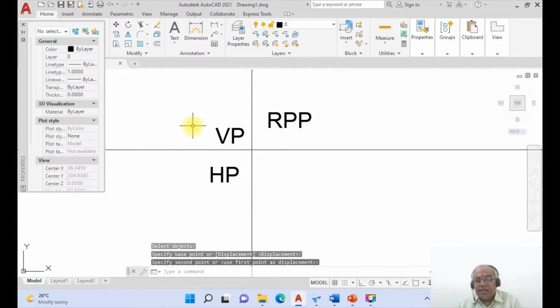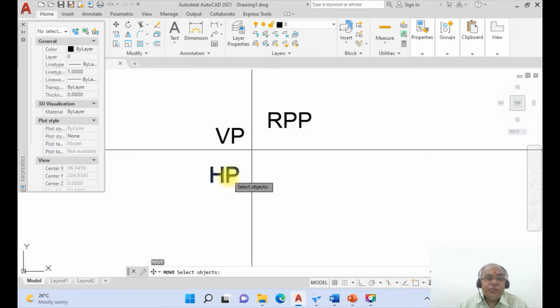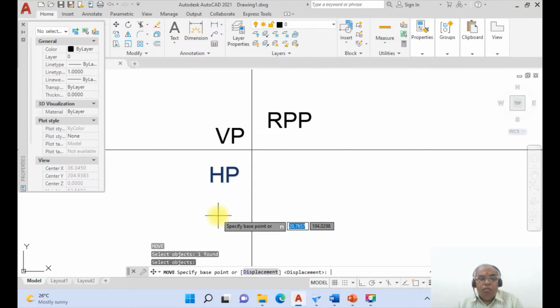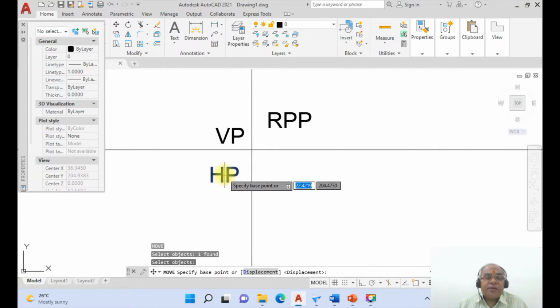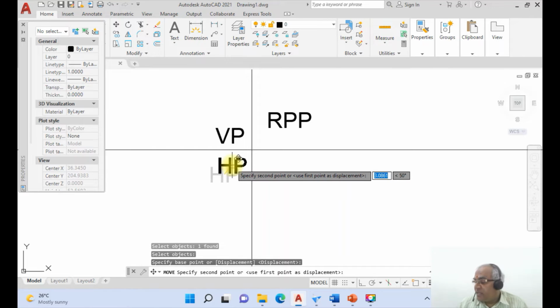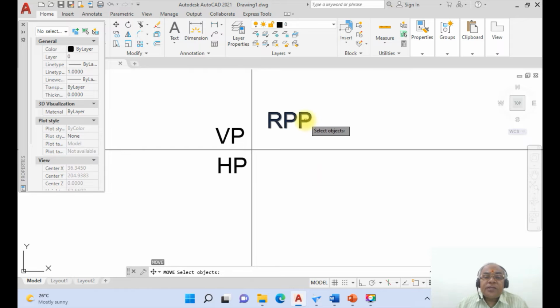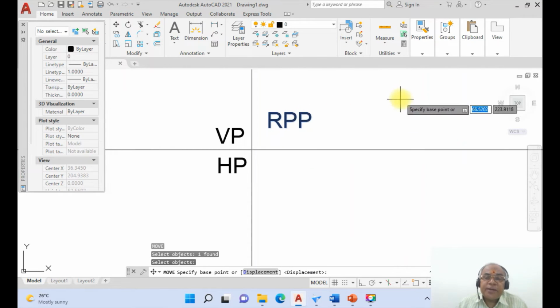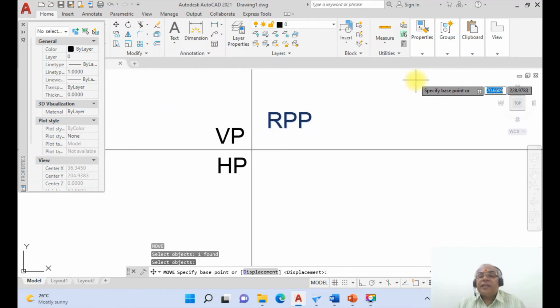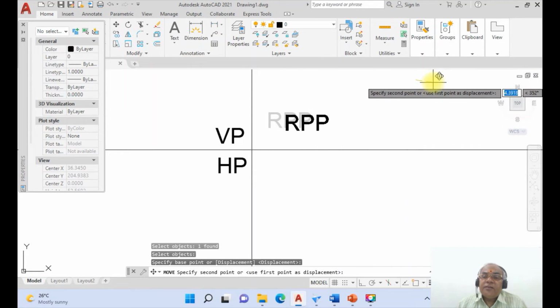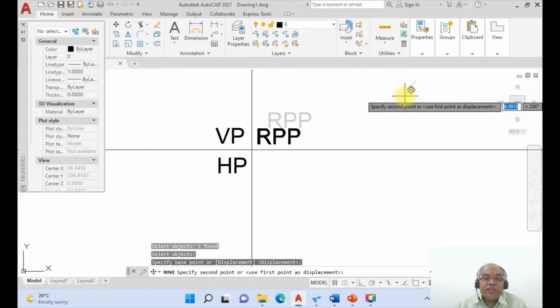Similarly, again move. You select this and enter. Then base point, select some arbitrary point and drag it near to this. Similarly, again move. Select objects, select this and enter. Specify base point, select some arbitrary point. With reference to this point, this object moves and you place it wherever you want.